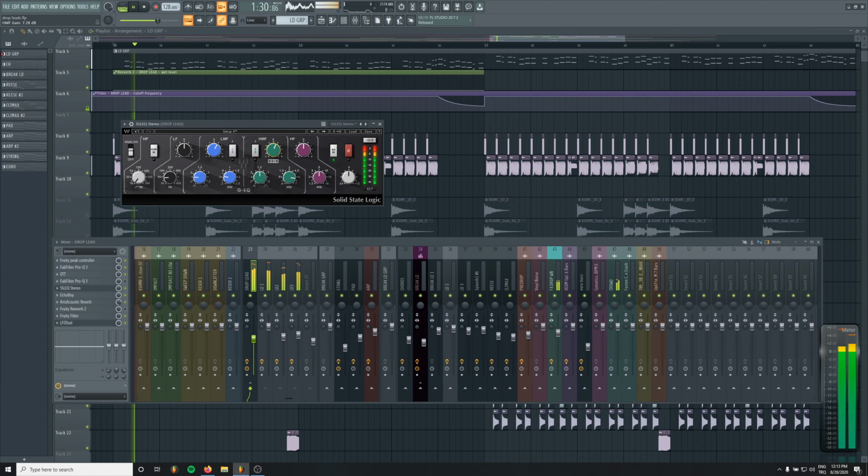And I can just make some tweaks. If you boost like 5K, 10K, that area, you can make a sound more present. And let's go to the third sound.